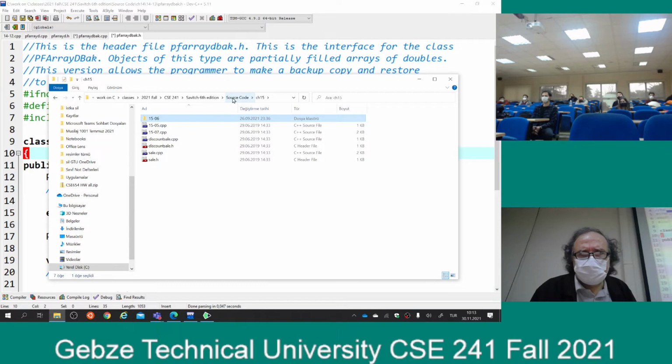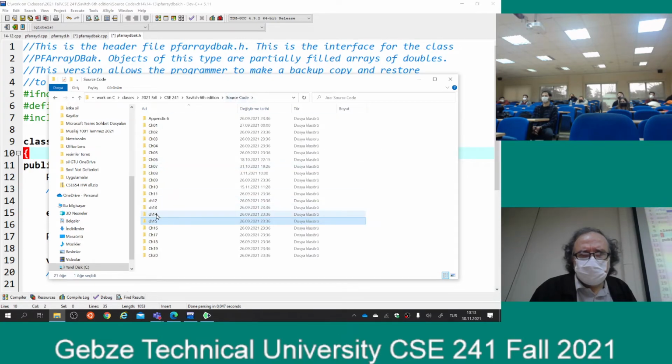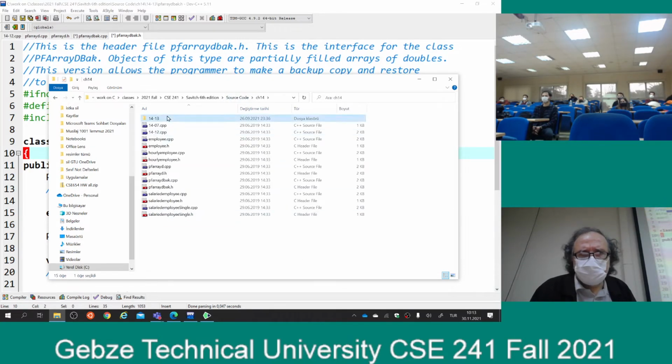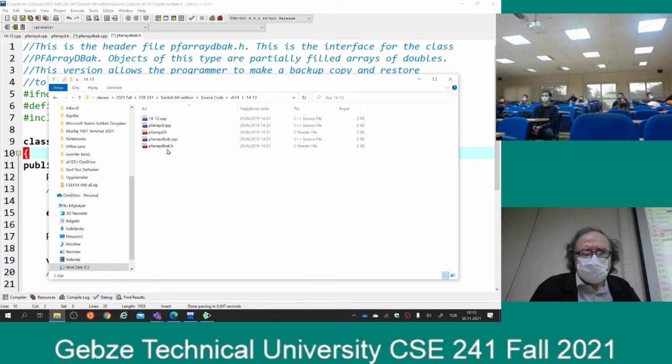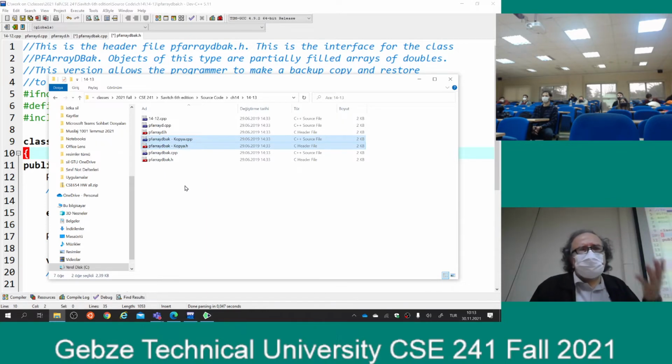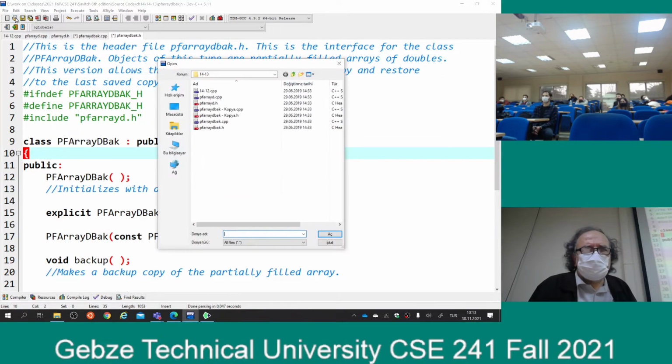Okay, this is different. Let me copy this pfRAD backup CPP and pfRAD backup H and copy them here. They are automatically called copia and copia. I will keep using those names. Let me open both of them.